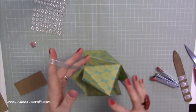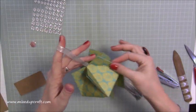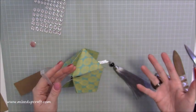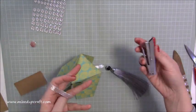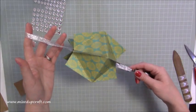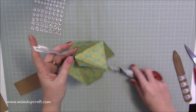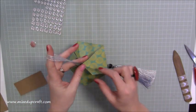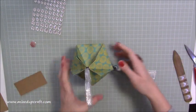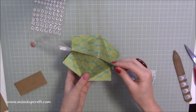So if you did want to leave it like this, then you could glue all of it together and not have any of the staples. But that is the whole point of this project, is to show you a different way of putting something together. But you could easily do that without the staples and just glue it all. And then you could have a nice sentiment in there. You could have some ribbon through the last bit so it doesn't join. You could open it up and you could have a nice little gift bag. Could be a different way.